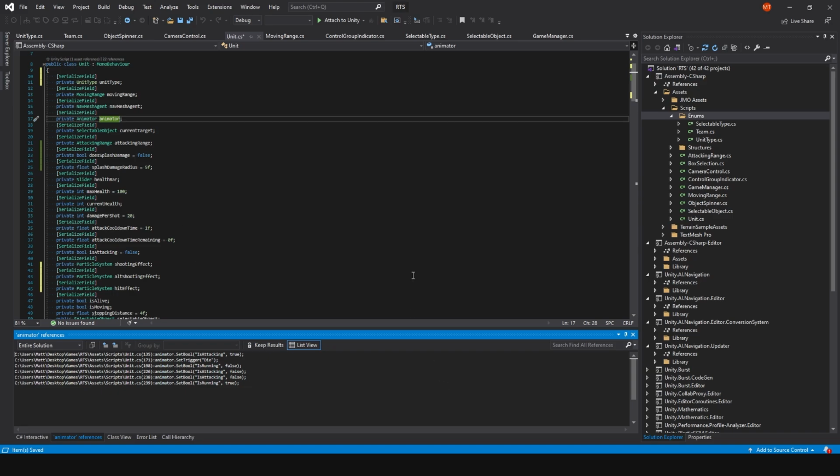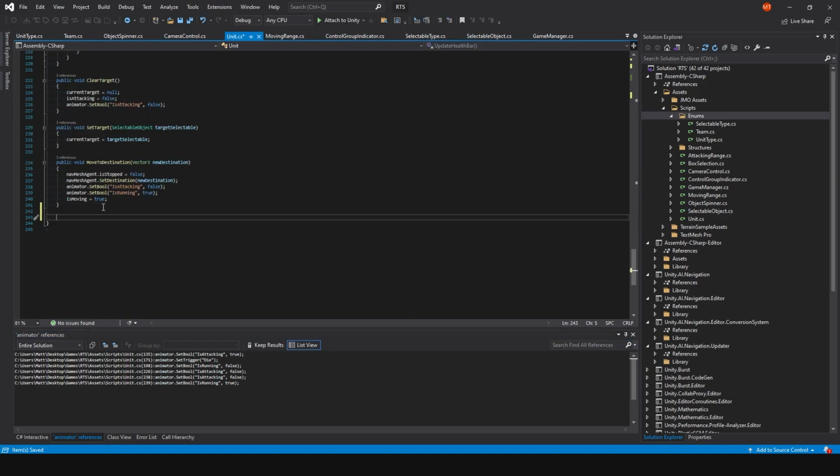What we can do is scroll to the bottom and let's create a new method, which is a private void, and we'll call this set animator bool. And we'll take in a string called parameter and a boolean called new state.